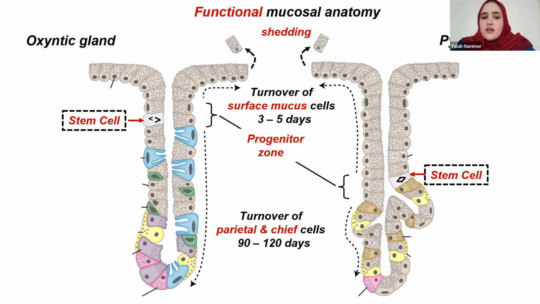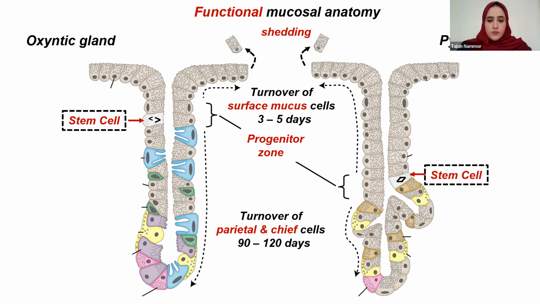Listen, the doctor didn't mention this anywhere, okay? Because both of them are the same, you get me? They're both made of mucus cells. It's just that in the axanthic gland, you see that the mucus cells are not as frequent as here, because we have more cells in the axanthic gland that we need to go over, okay? But it is not a rule. It's not like the pyloric gland has more mucus cells and releases more mucus. No, just know that it's made up of mucus cells and it produces mucus. Okay, don't go into such details that are not necessary. They're not going to ask you which gland produces more mucus. Okay.